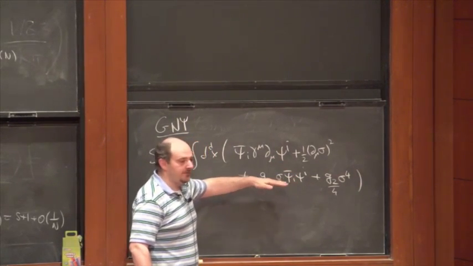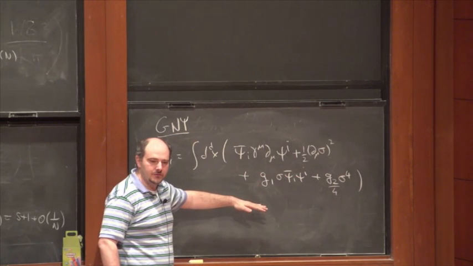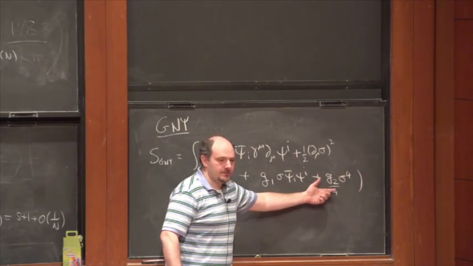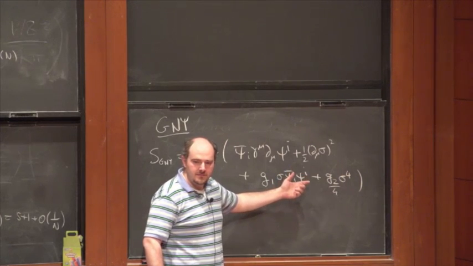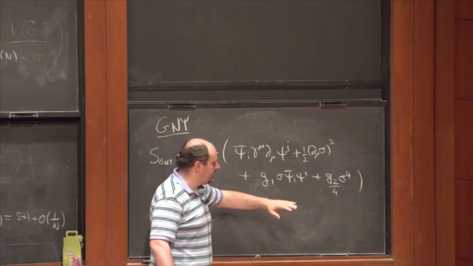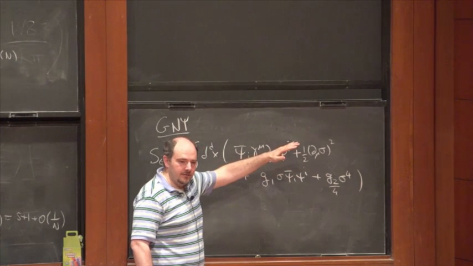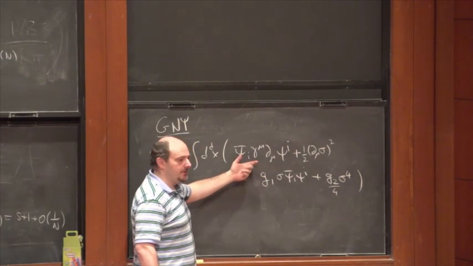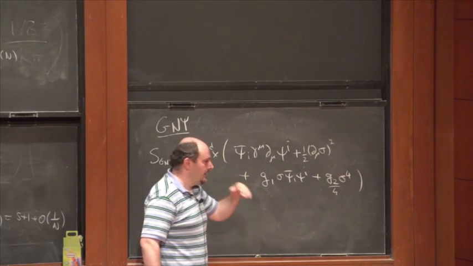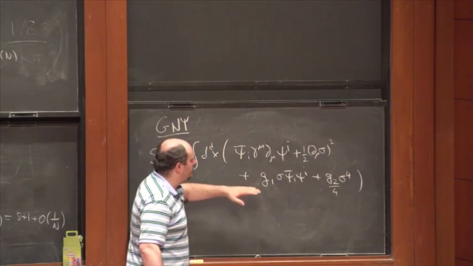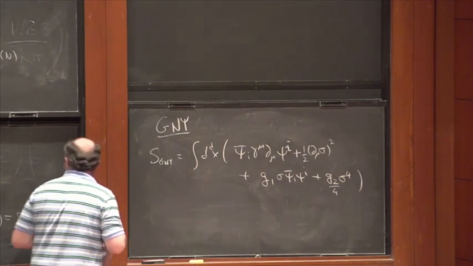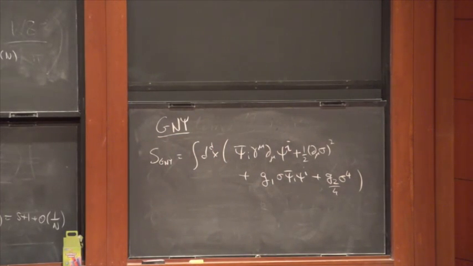And then you can develop a 4 minus epsilon expansion similar to the Wilson-Fisher fixed point. These interactions are relevant in dimension below 4. So you expect that this theory with this interaction flows from a free UV fixed point, which is a free theory of N fermions plus 1 scalar, to an interacting fixed point. And this interacting fixed point can be shown to be equivalent to the UV fixed point of this model.